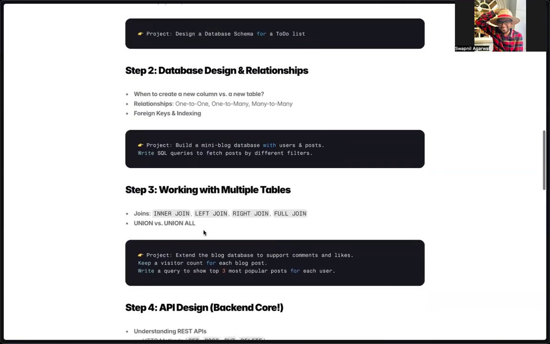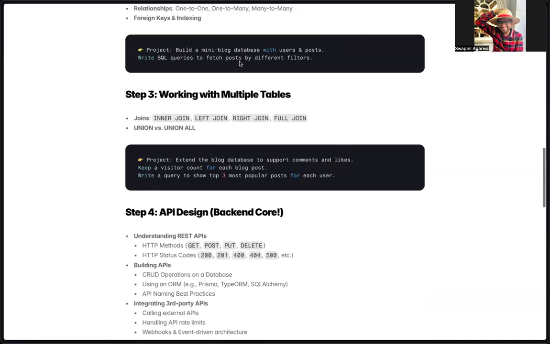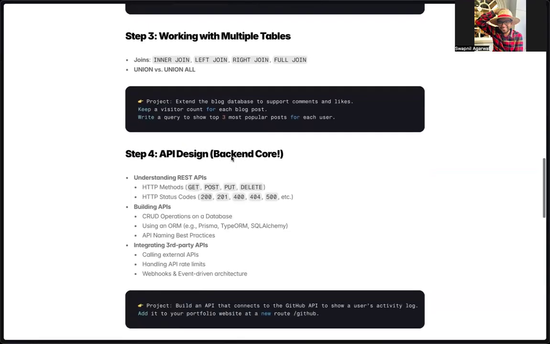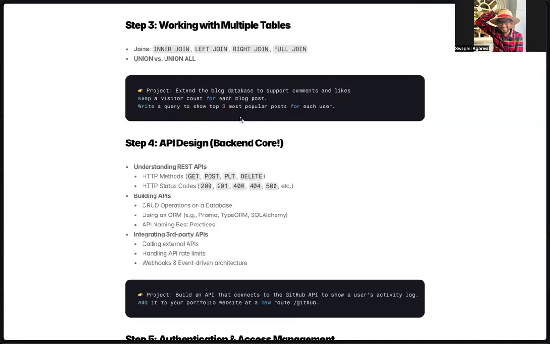For example, here what we have done is limited ourselves to a bunch of tables: one user table, one post table, maybe one comments table, and maybe a likes table. So maybe 3 or 4 tables. Can you now design a database with 10 plus tables? That's a good complexity to handle. If you think about your resume or LinkedIn, how data is stored on LinkedIn, if you start modeling it, you might need 10 or more tables. So I would rather recommend, instead of going into system design, going more into depth of these things.